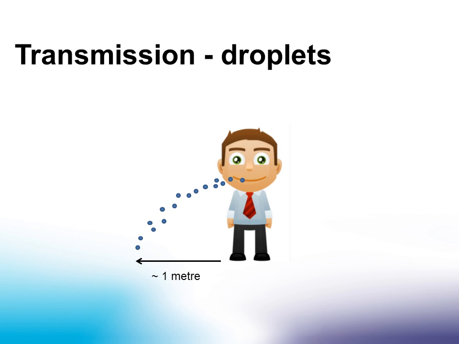There are a number of organisms that are transmitted through respiratory droplets. These droplets are large particles greater than 5 microns in size and are generated by a person coughing, sneezing, or talking. Droplets do not remain suspended in the air and generally only travel short distances. Within 1 metre, the particles will have fallen to the floor or other surface.